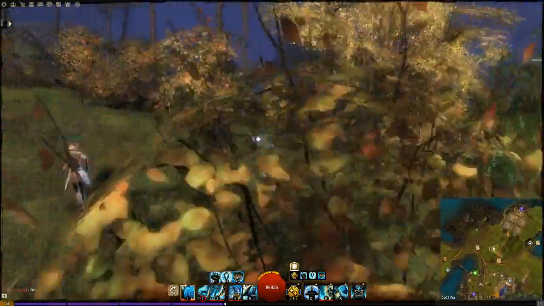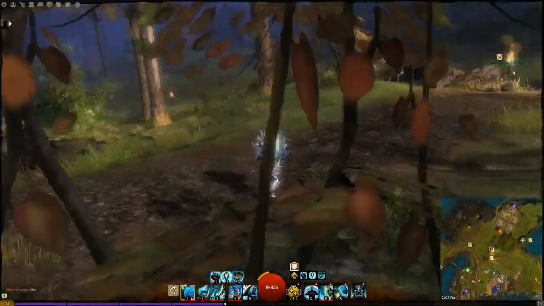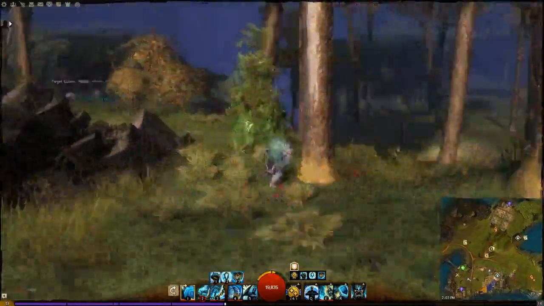I was just trying to find a golem that isn't taken up by 40 people, because they just kill it too fast, you can't really see. It's a dodge roll one. Here we go.